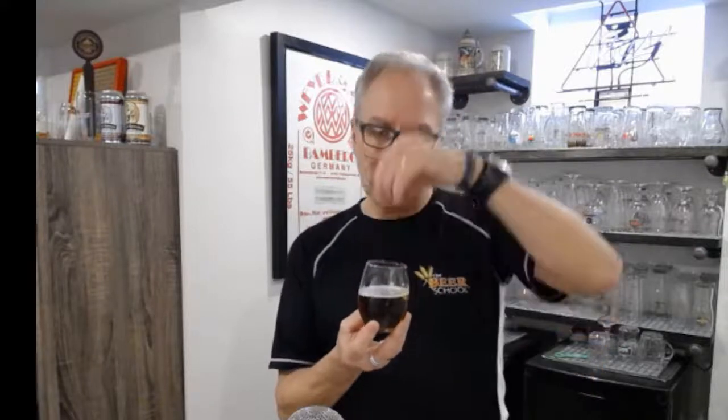Now, here's the interesting thing about beers: a lot of the aromas that we smell in beers are what we call volatiles. And volatiles escape quickly out of liquid, and it's carbon dioxide in beer that drives those volatiles out. So, what you should be doing at this point is starting to work around the outside rim of the glass, because some volatiles come up the middle, where our nose is going in, and other volatiles come sliding up the outside of the glass. And this is where some of the more subtle and more complex characteristics actually exist.